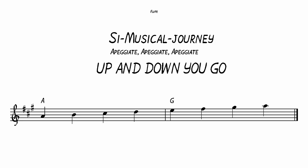Welcome to Learn to Improvise in Dissection number 3, Up and Down We Go. Here we have 5 phrases that arpeggiate over a chord progression in A major. Each phrase is played twice.